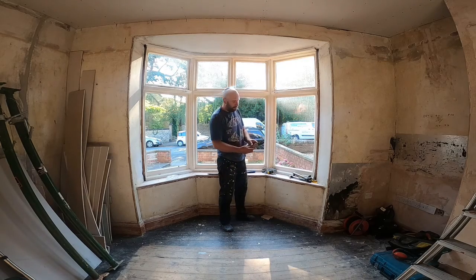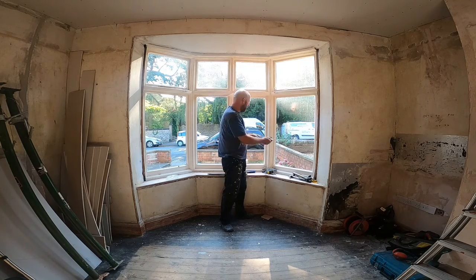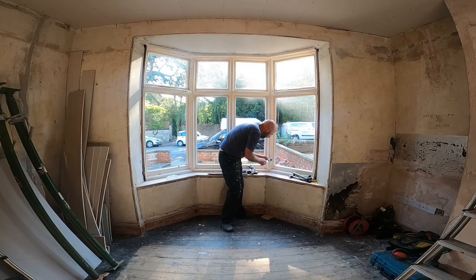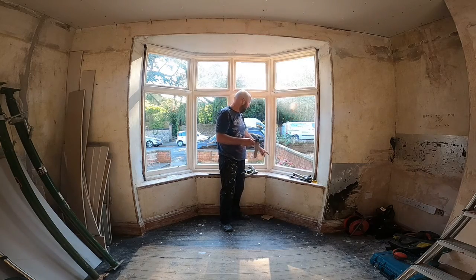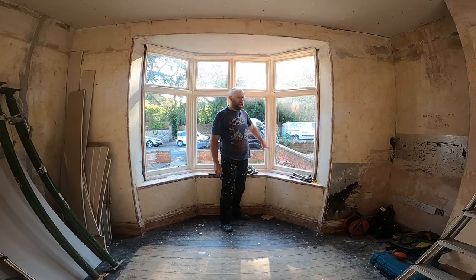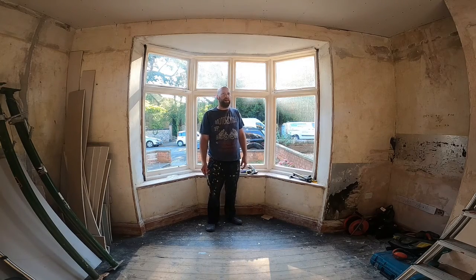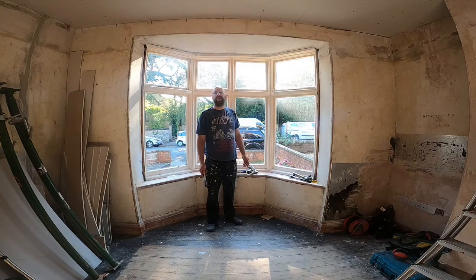I also used my digital angle finder, like £5-10 from Amazon, and that told me the angle of the angles. So, put it down, turn it off. And that gives you the angle, which is something else the window company asked for. So I think they asked for the internal length, the angle, and then a measurement from there to there, but different companies might ask for different measurements. But like I say, there's loads of information on the internet about that, and I'd speak to your particular company.